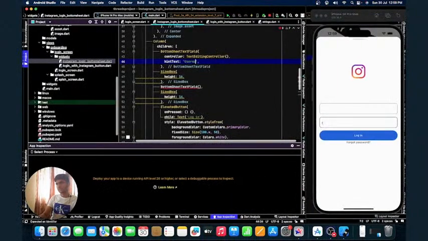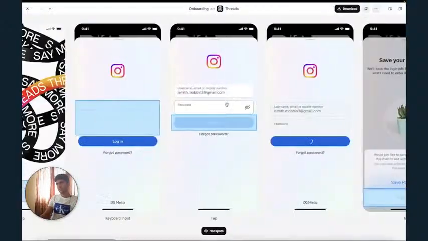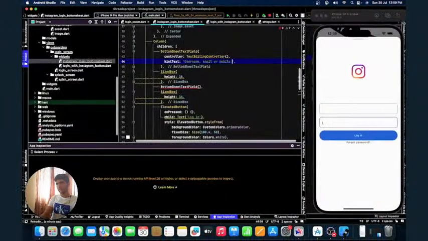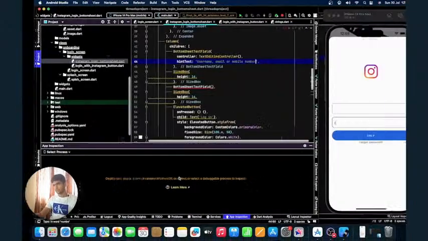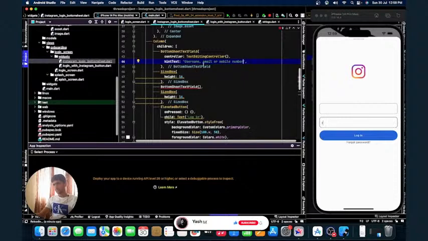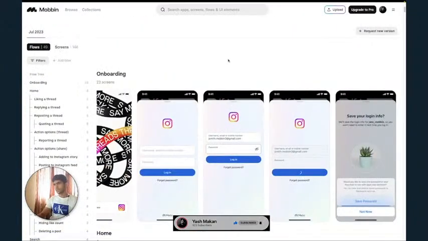So username, email, or mobile number. Right. And I'll do the same for the below text field as well.